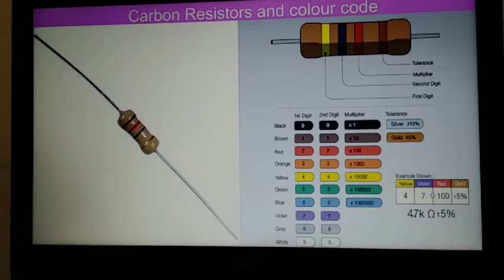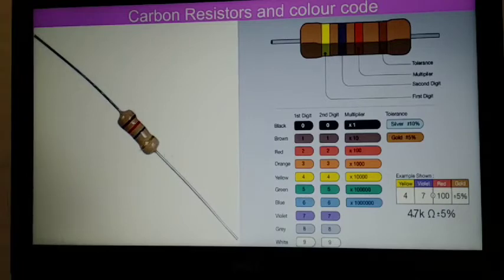The color coding is very important, which means many times it is asked in your board exams. Suppose you see this resistor, what is its color coding? The first ring is brown. Brown is 1. Second one is red. Red is 2. So 12. Then the third one is black. Black is 0, 10 to the power 0, which is 1. So it is 12 ohm.